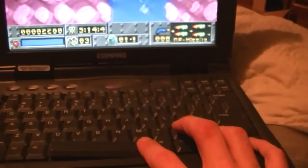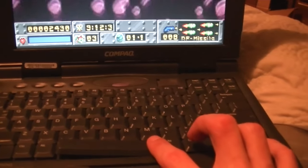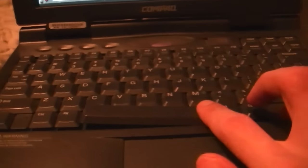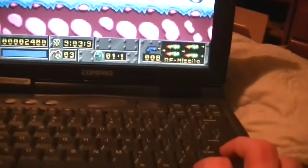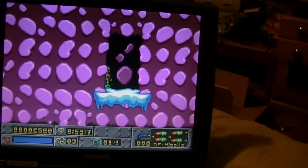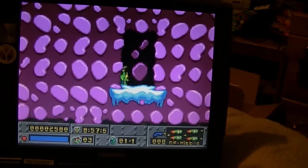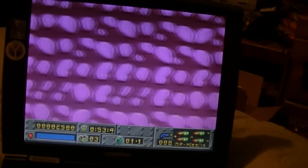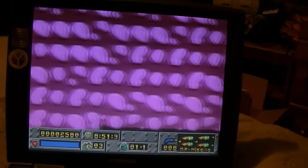Yeah, this is how I'm having to play it. You can see how the keyboard's spacebar is a little bit messed up. Left arrow key's messed up a little bit too, so yeah, I think this could stand to have a new keyboard installed in it at some point, but not anytime soon. It's really not a priority at the moment for me.